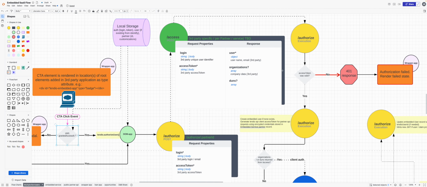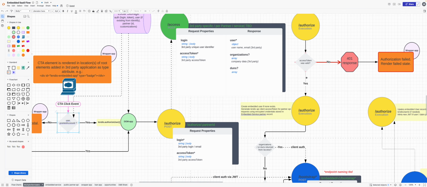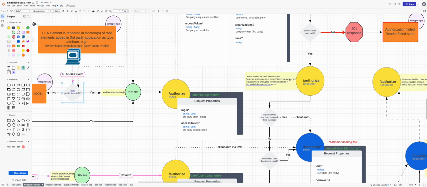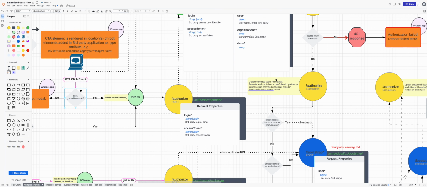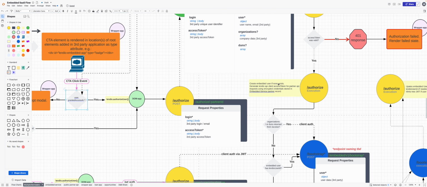So the response to that third-party request: was the token valid? If no, we can stop right there. If it was, we can go ahead and create an embedded user if one did not exist already. If it did exist, no need to create the user.